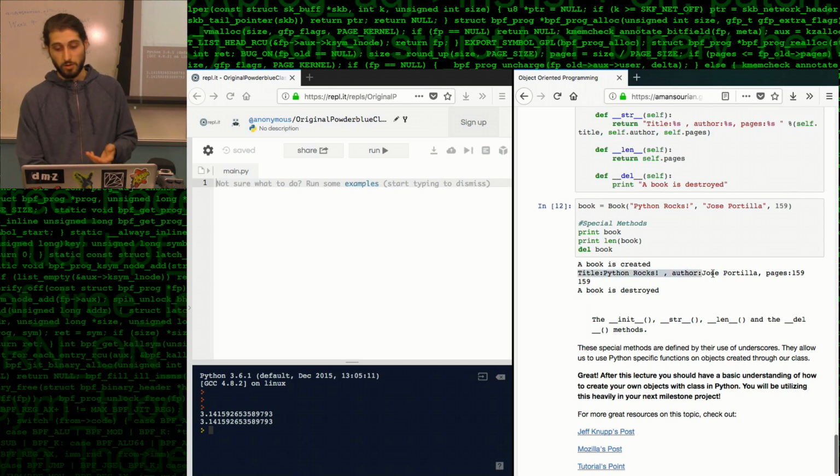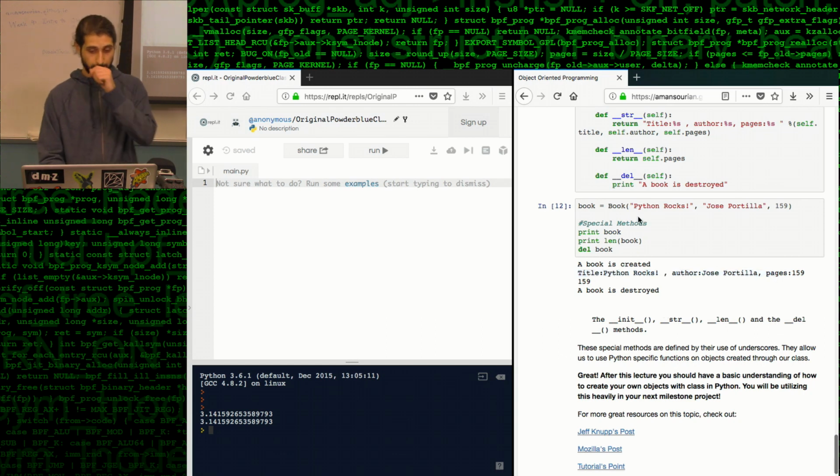So it would be the title, author, and the number of pages. Then if we print the length function called on that book, in most cases, if you have a custom object, it won't work if you just call the length on it, because it wouldn't know exactly which attribute you're referencing.